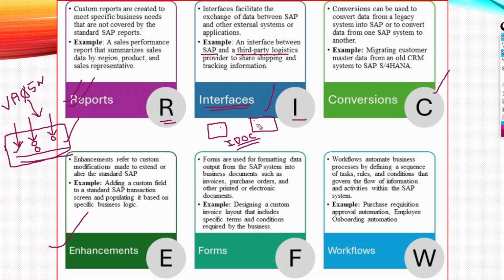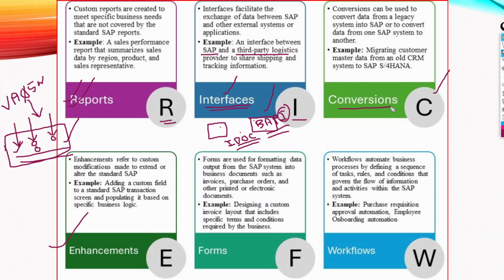Everything is covered there. And there is another technique used when it comes to interfacing or connecting between two systems. We have a concept called BAPI. Here, the I in BAPI is nothing but interface. We will see what BAPI is in detail as we progress. So at interface level, we have IDOCs and BAPI comes into the picture.